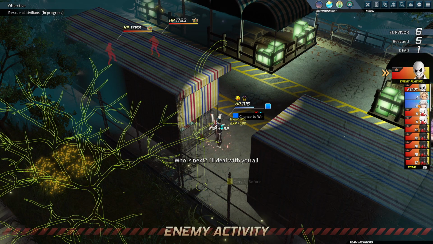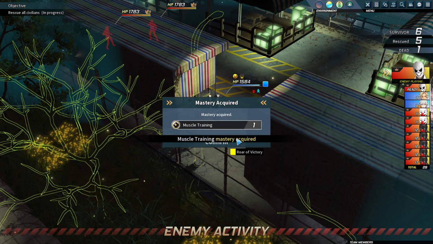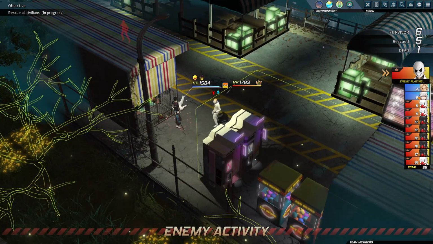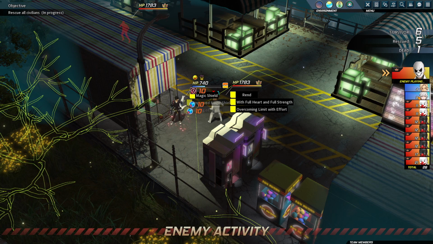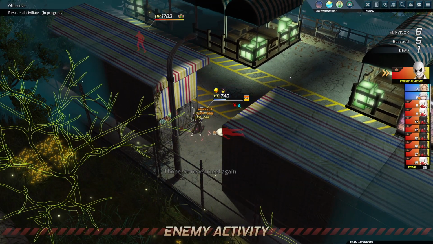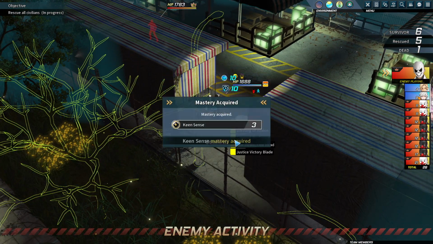Albus is going to have to rely on blood absorbing sword to keep him alive here. He's in some trouble. Shock Absorber doing its job. You only get so many hits out of that, by the way, should be noted.